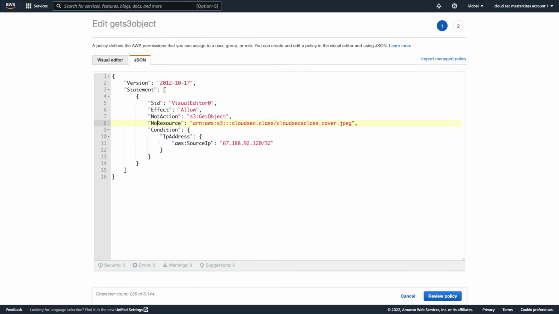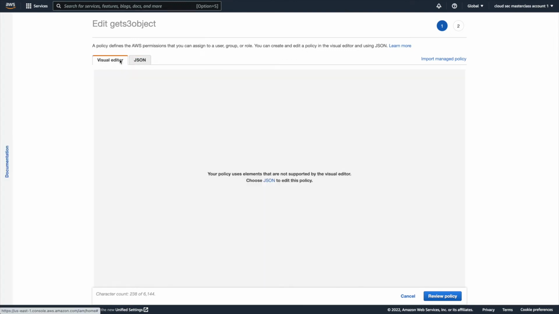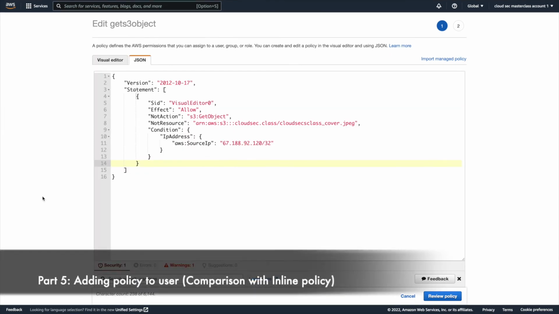Similarly, you can also put a not here in front of a resource to mean that this policy is applied to all the resources except this particular resource. These are advanced IAM policy constructs that are, by the way, not available to you in the visual editor. If I click on the visual editor, it says that these policy statements are not supported. And this is at the time of creating this video. Maybe they are available in the future.